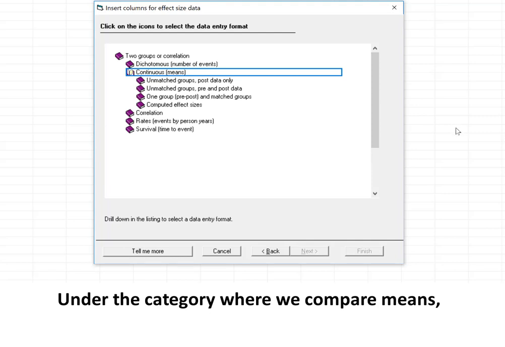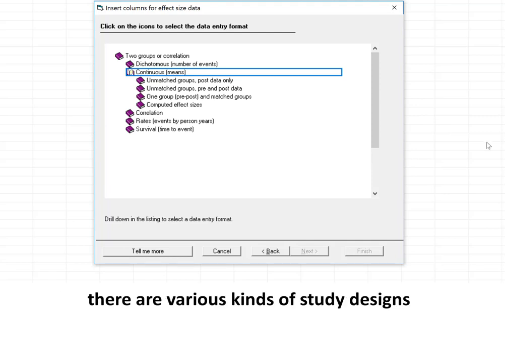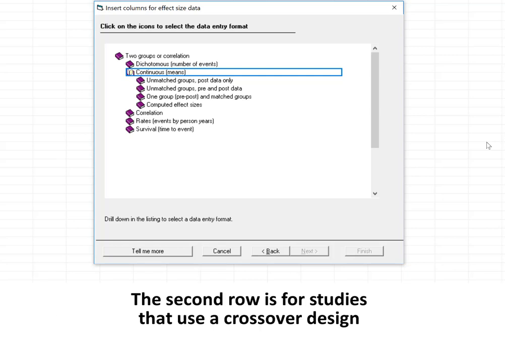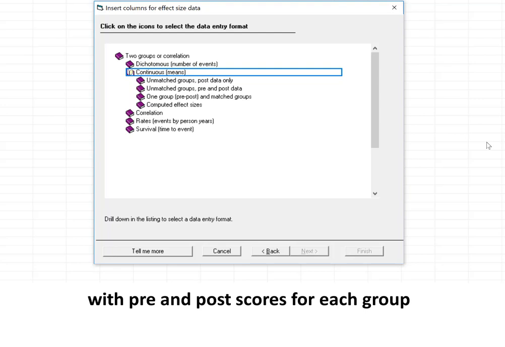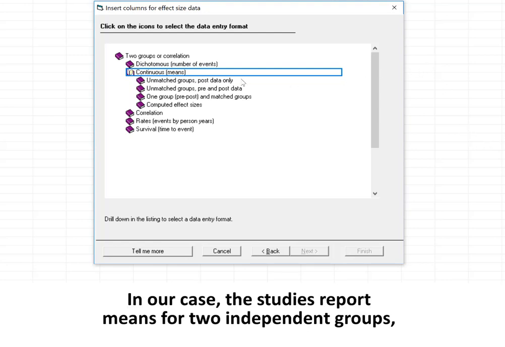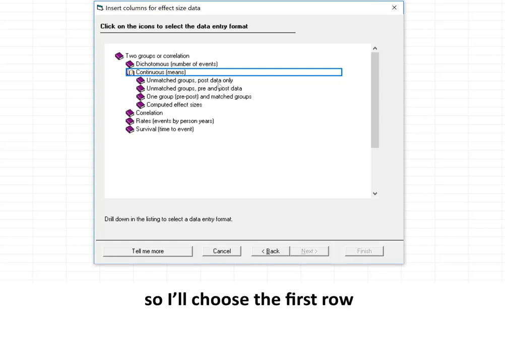Under the category where we compare means, there are various kinds of study designs. The first row is for studies that compare the means in 2 independent groups. The second row is for studies that use a crossover design with pre- and post scores for each group. The third row is for pre-post studies, and so on. In our case, the studies report means for 2 independent groups, so I'll choose the first row.